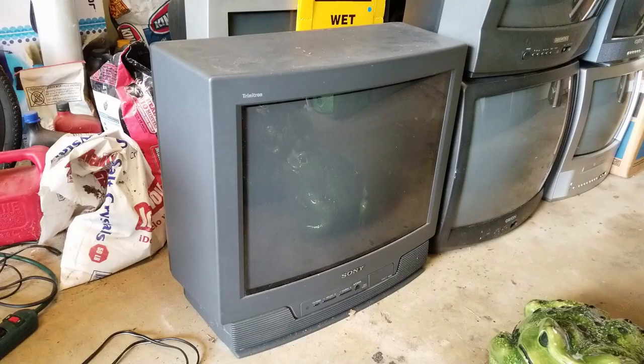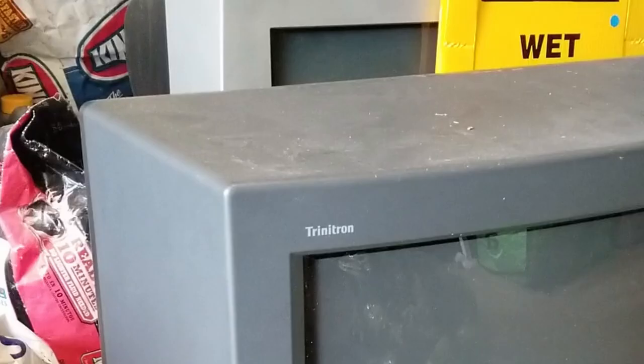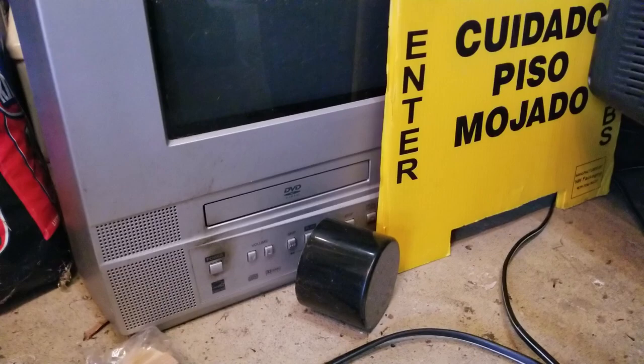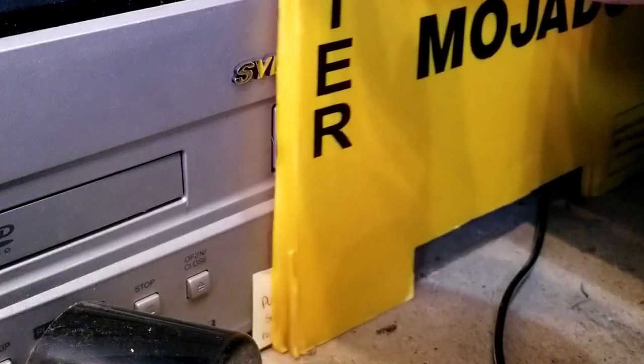And another reason, that next CRT in the garage, I have a really, really bad feeling about that one. I can't explain it. There's just really bad vibes and bad energy in there. Hopefully, it's all my imagination, and when we return to the garage, everything's okay. But for now, we're taking a break, coming in the house.